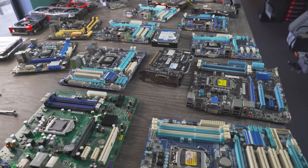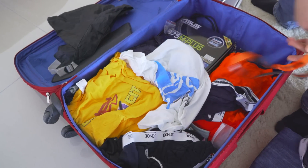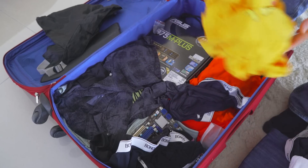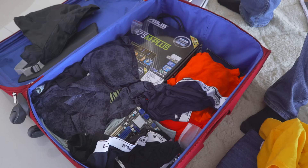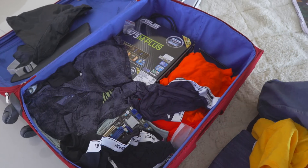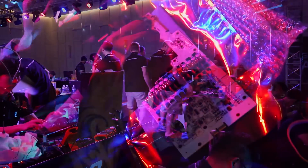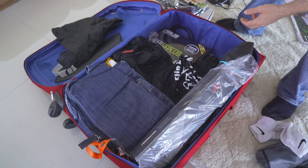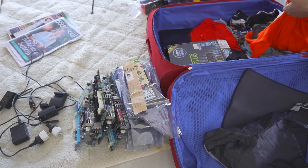Why would anyone go directly to a country to hunt for used parts? I don't just book a plane ticket and go international just to do a parts hunt — that would be stupid in terms of price performance. What I do is piggyback these parts hunts off of events like Computex, or like last year when I was in Vietnam for the Galax overclocking tournament. How it works is I request the companies to send me a couple of days earlier, and then I'm happy to cover the events for them. That way we all get that used price performance hustle going on, and the companies get taken care of when I do the events. I'm more than happy to do that for a plane ticket and accommodation.